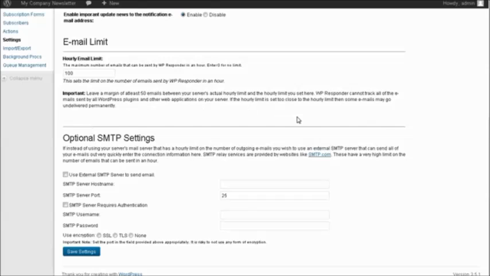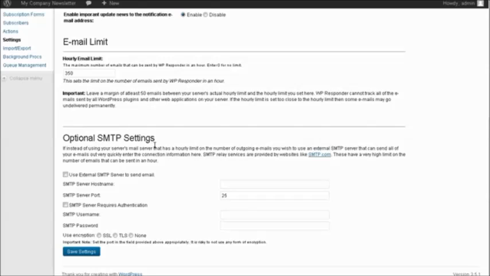Okay, now what I was talking about earlier is the email limit. So you have an hourly email limit. So you need to find out from your hosting provider what that is. They usually have it on their help page. But using HostGator, the maximum you can send out hourly from your whole account is 500. So if you have other things sending out emails, you're going to want to reduce this. Let's put 350. Okay, so now this is going to throttle it up, and make sure that we don't overtax the server and get our account deleted or suspended.